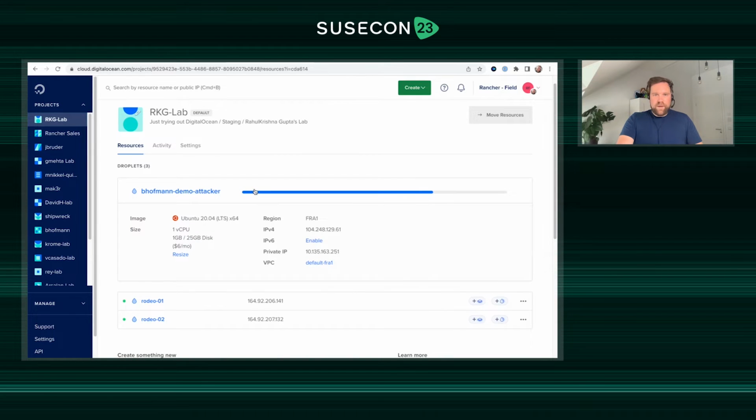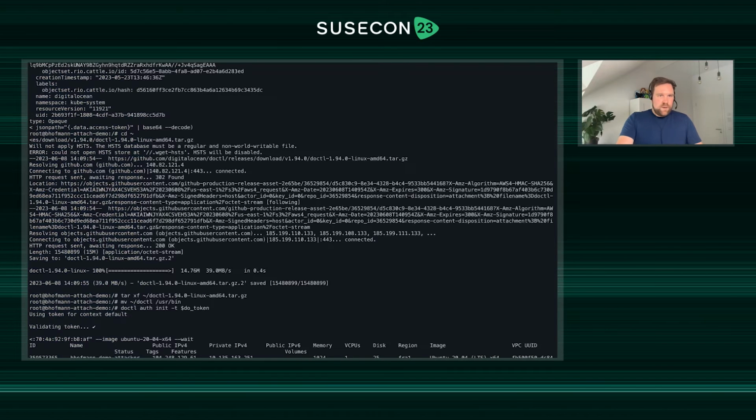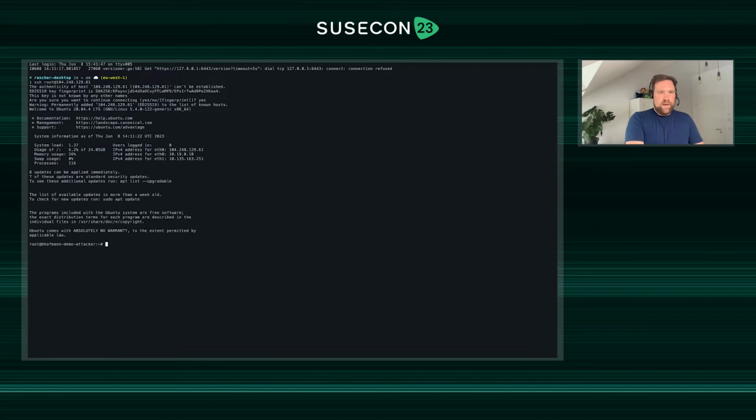So this will take a couple of seconds until the VM is up and running and ready. And there it is. I got an IP address. I could connect to it now, and we can even try this. So let's copy the IP address. Let's open up a new tab here, and let's just see if I can SSH into here. And yes, it worked. I'm root on a VM that I just created.